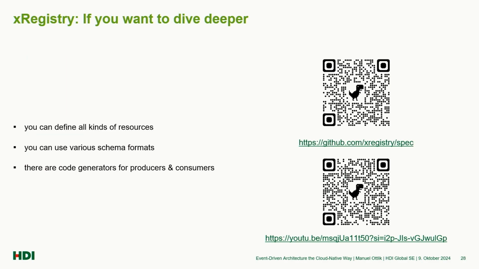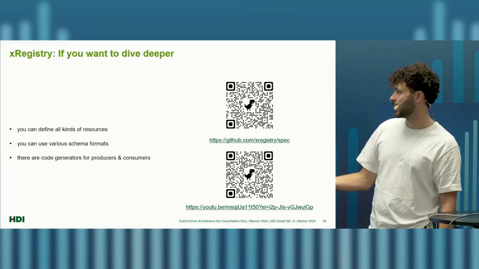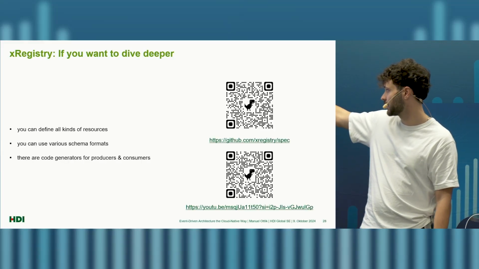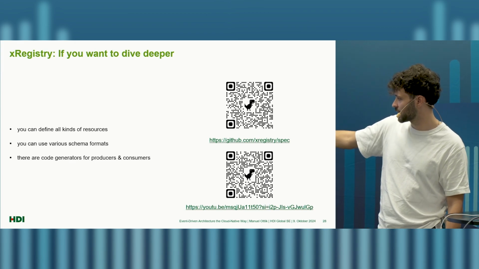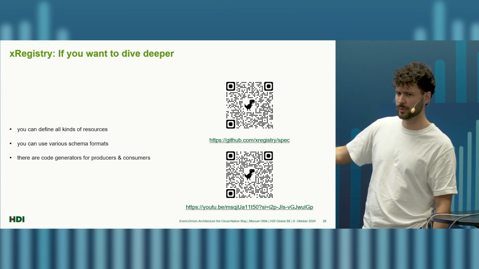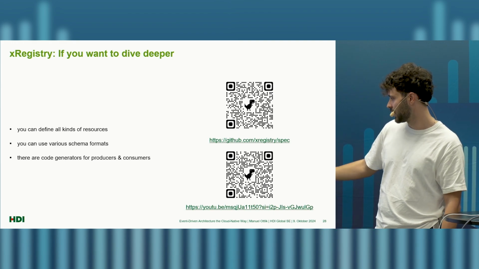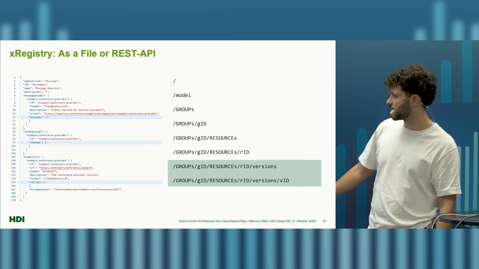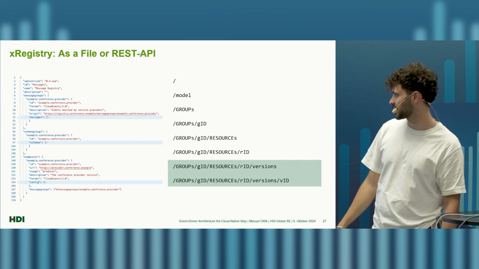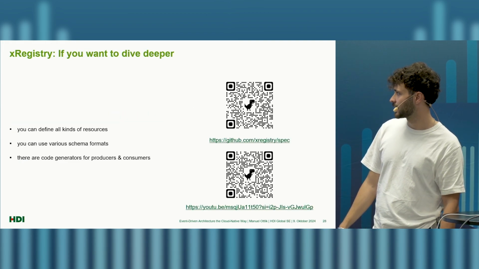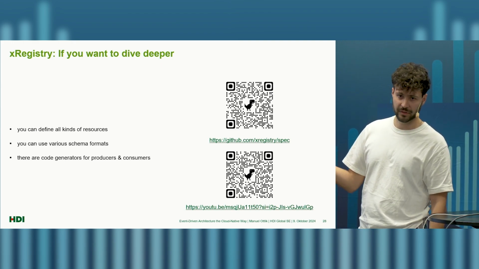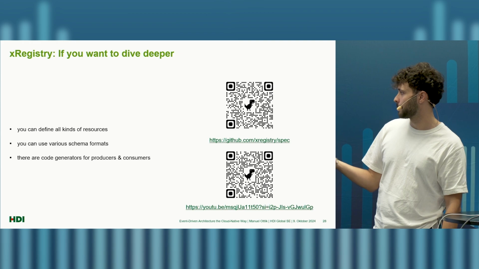So I would dive deeper if I had a little more time, but you can find all the resources for xRegistry in the upper QR code, and the lower one is actually a much more detailed version of xRegistry from KubeCon 2024 this year in Paris. I highly recommend watching it. This content has been taken from there, from Klaus Deissner from SAP. And there are also code generators for producers and consumers, which is quite important, which takes me to my key takeaways.